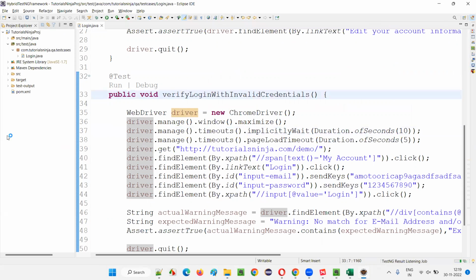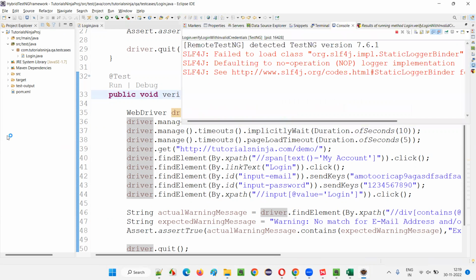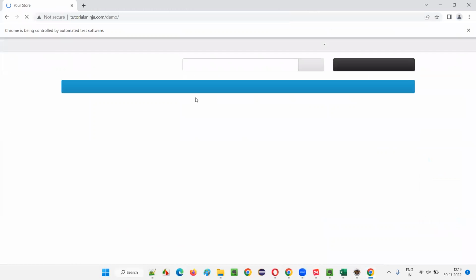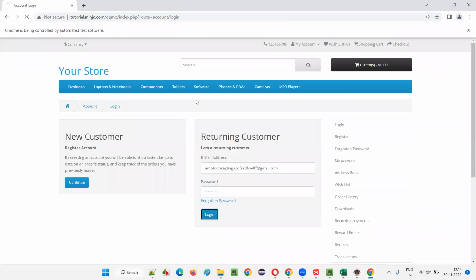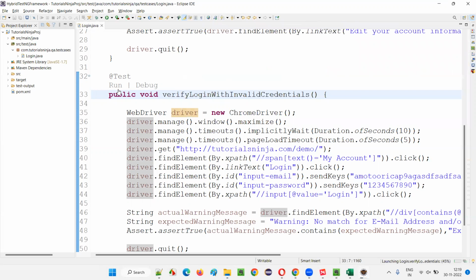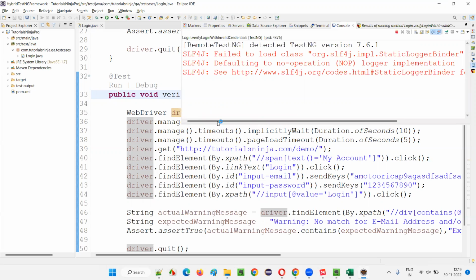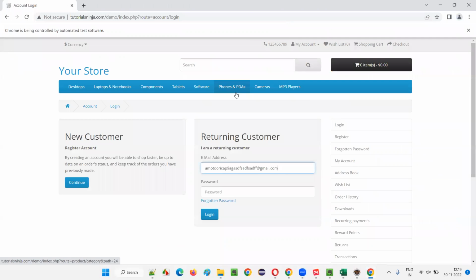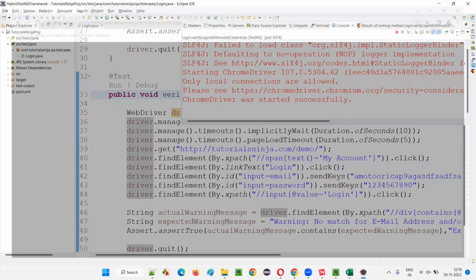Now third time it has run, passed. Fourth time I'm running. It got passed again.